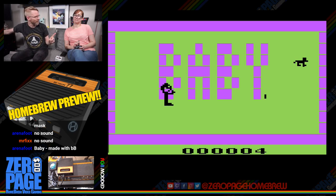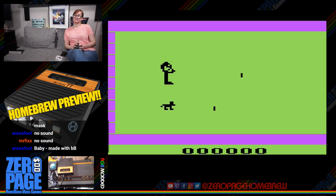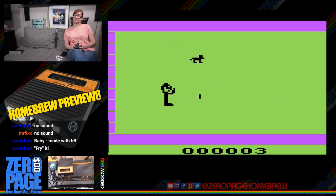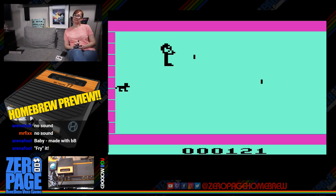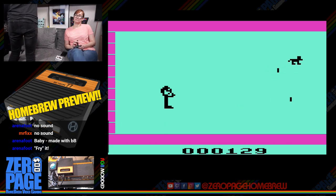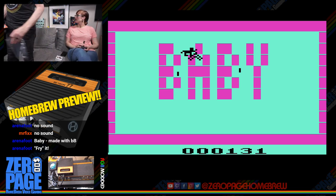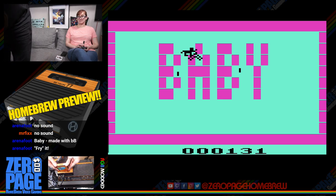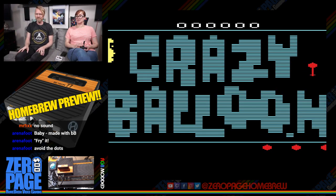What I'm going to do is plug in a cartridge. I'm going to go get a cartridge that has sound. Okay. Let's try Crazy Balloon. We know this has ticky tick, crazy, scary sounds. And I know this has hot swapping, so. Oh, yeah, you have to put it in backwards. Yeah, there's definitely no crunchy music, there's no sound.